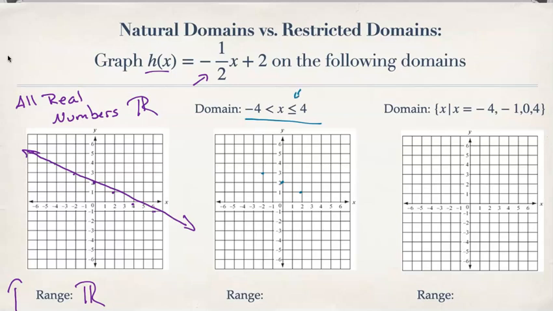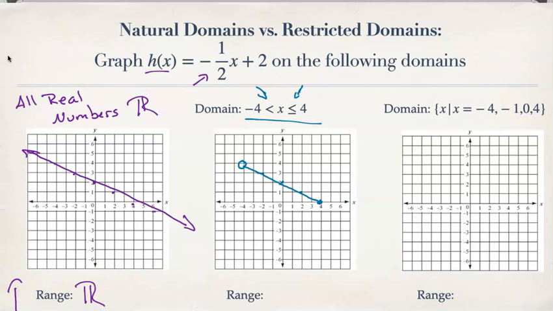This function is saying that we want to be less than or equal to 4. So x is allowed to equal 4. It's inclusive of 4, so we're going to put a closed point right there. But x is greater than and not equal to -4, which means that it can go all the way up to, but not include, -4. So we denote that with an open circle. We say x is greater than -4, but it does not equal -4. So this line goes in between our x values of -4 and +4, but it is open at -4 and it is closed at +4.